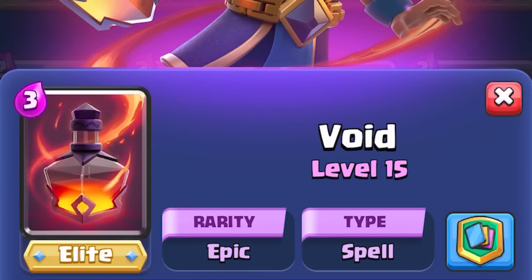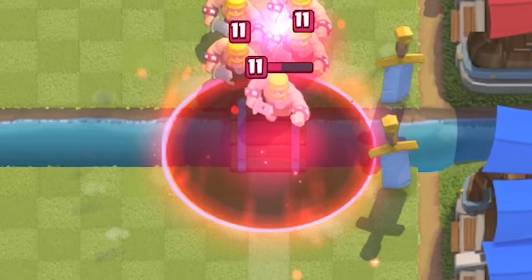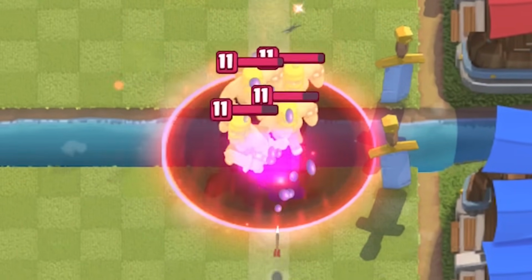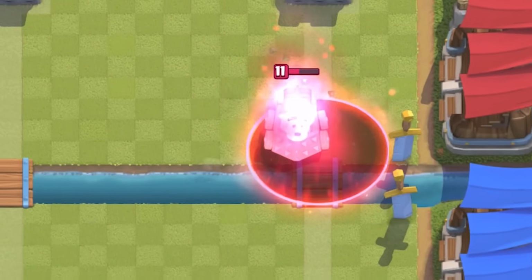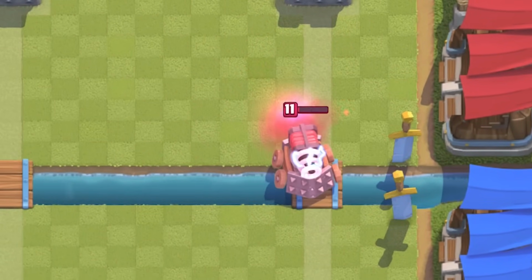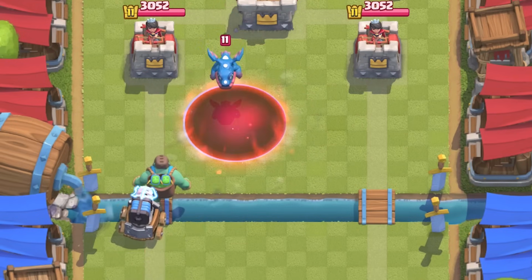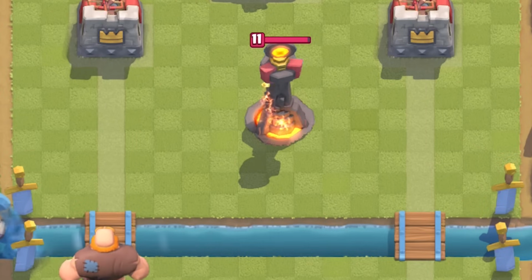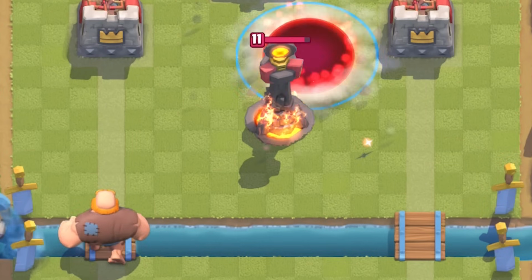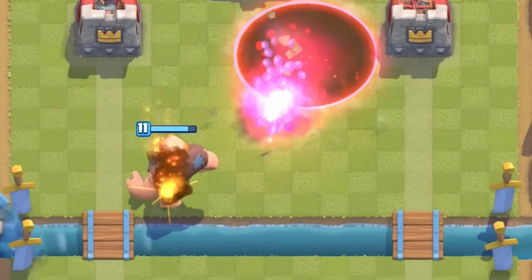Next we got Void. For 3 elixir you get a non-projectile spell that deals damage based on the number of troops inside it. When there is 1 troop inside, it nearly deals the same damage as Rocket, which is insane given it's half the cost. This is usually what you want to use it for, as taking out key troops for a +2 trade is low-key broken. Sure, it doesn't give any tower damage, but eliminating an entire Inferno Tower with it is worth not getting the tower chip.